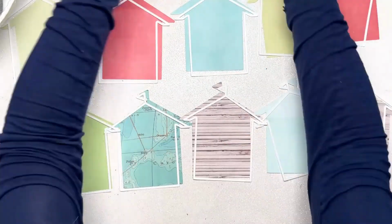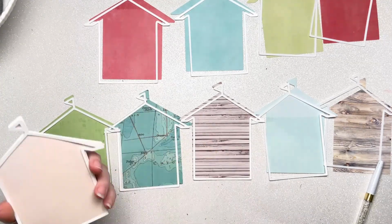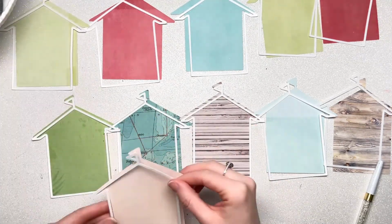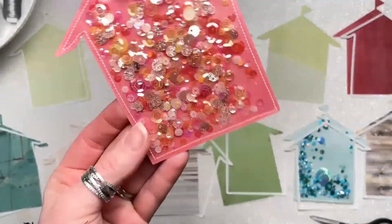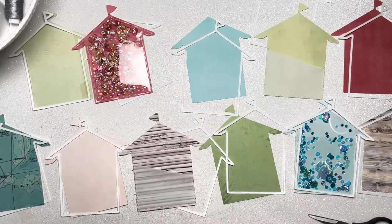Okay, so I have cut out all these background pieces from various papers from the Simple Vintage Coastal collection, which is super beautiful, by the way. I have cut some one way and some the other way because some will back the others. I also am going to put the outlines on each one.